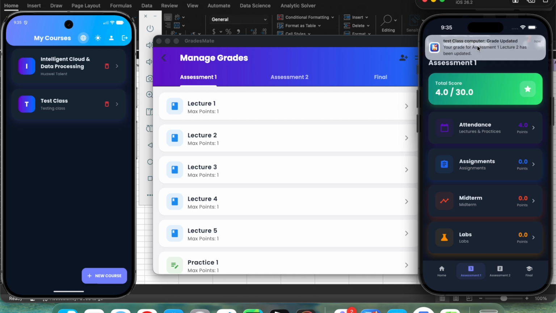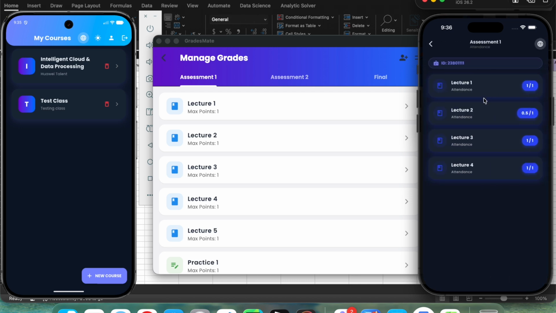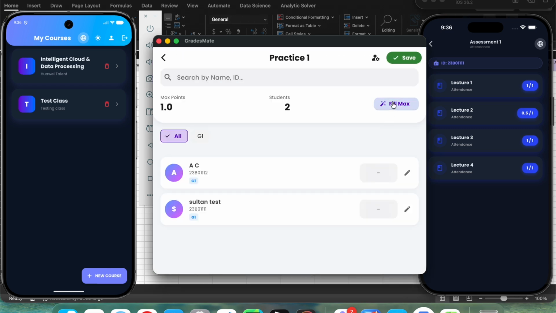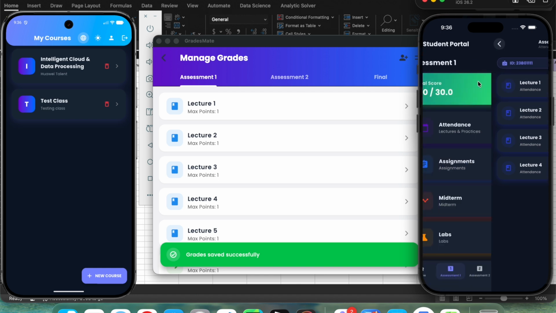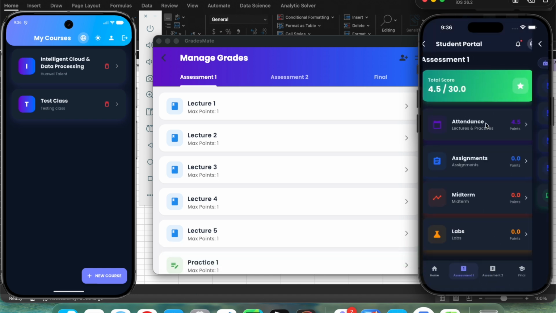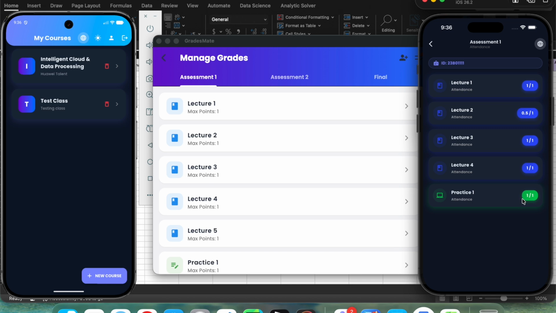In attendance, I saw here that assessment 1 and lecture 2 are updated. For example, in assessment 1, I want to go to the attendance. In attendance, lectures and practice are there, so I can see my lectures. Also, if we have points for the practice, I can take a look. Here I have the practice point as well, and the ID is shown here in my class.